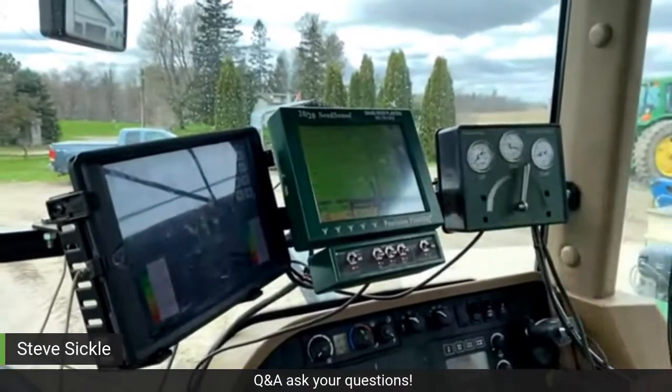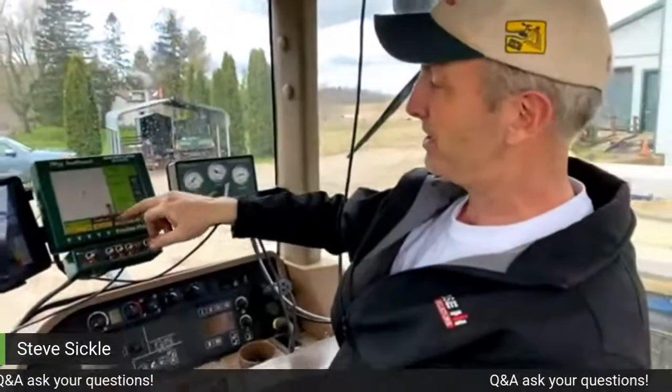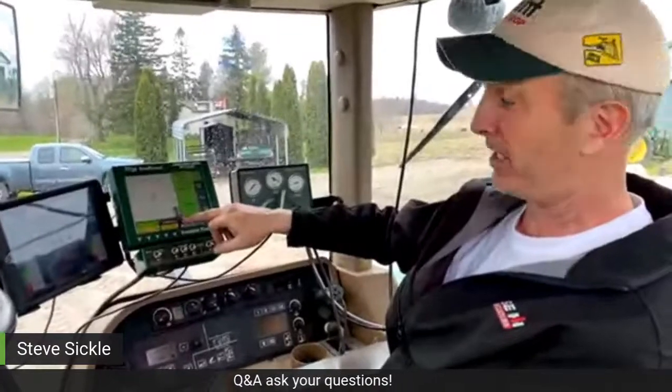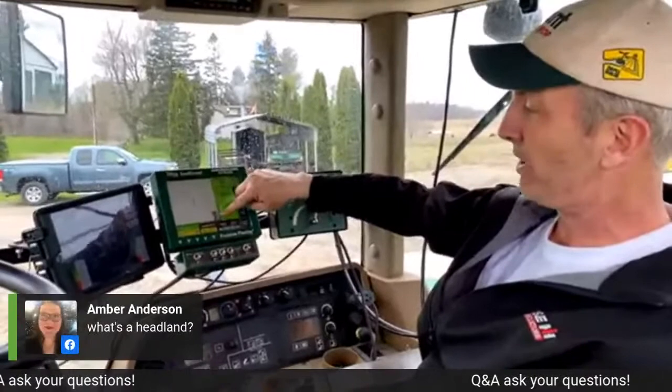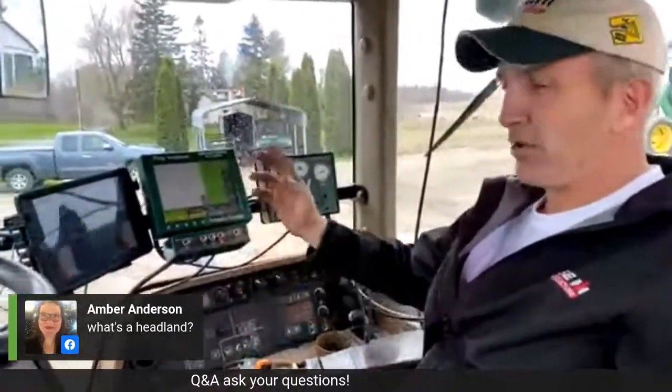I don't know if I planted a variable rate map. It won't bring up my map because I'm not sitting in the field, but I did a prescription prior to planting that in my poor parts of the field, it'll drop 30,000 seeds per acre and progress up to the best spots in my field at 36,000 seeds per acre. So that puts my seed where I get the most return, without over-applying or under-applying seeds. And that's done over the winter months, based on last year's yield history and yield monitor maps.